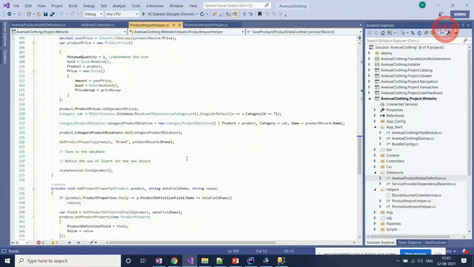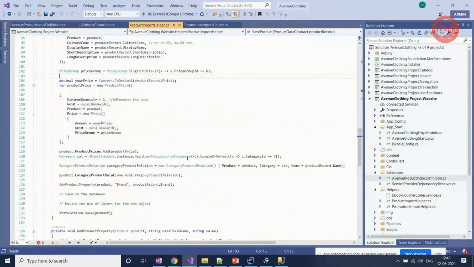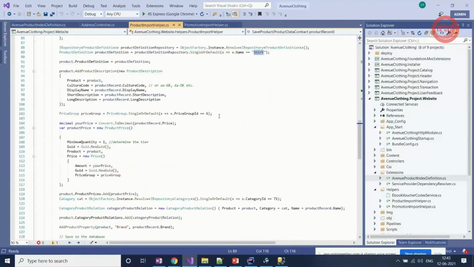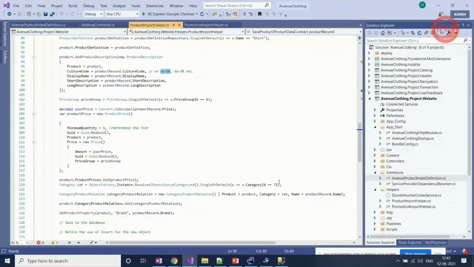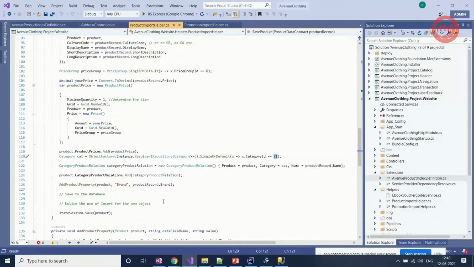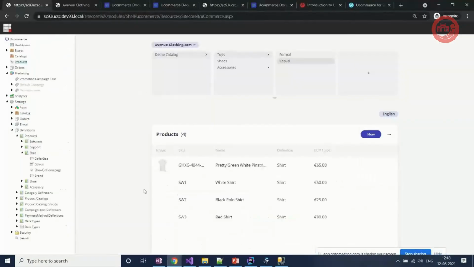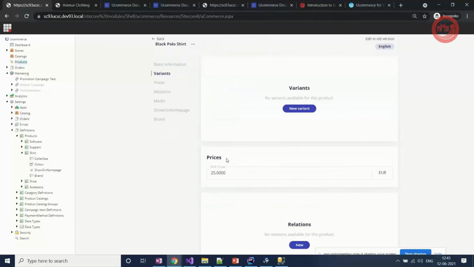But this is a basic overview of how you can get the product attributes from the CSV and map them correctly in Ucommerce. You tell Ucommerce what template you are going to use, what price group that is, whether you want it in pounds or dollars or rupees or something of that sort, and then you can also say what category this product needs to belong to, right? This code will help you import your data from any external source that you have, and it will import the data for you.